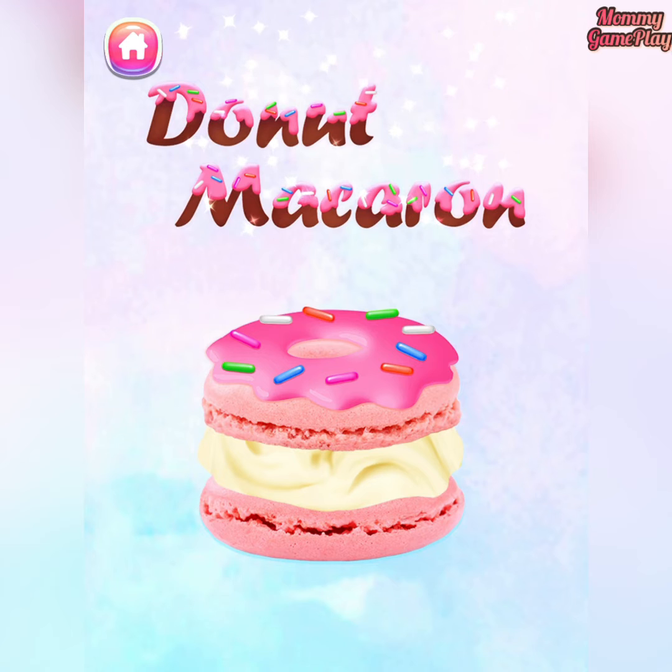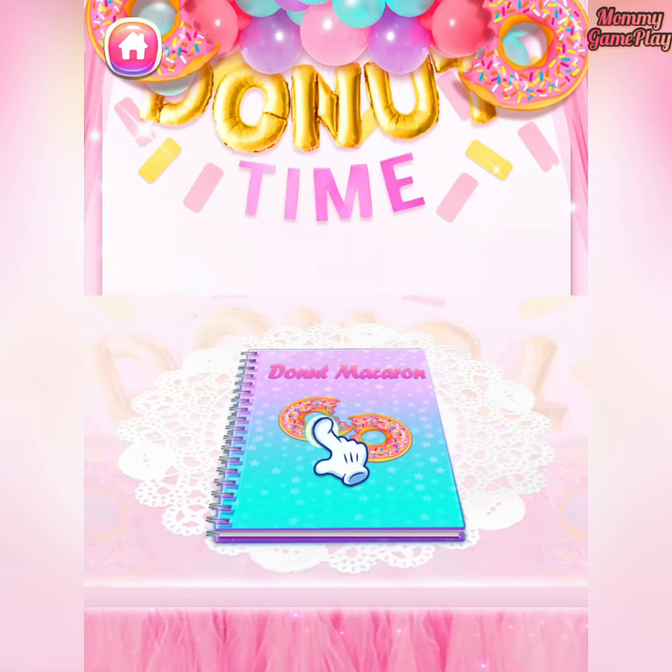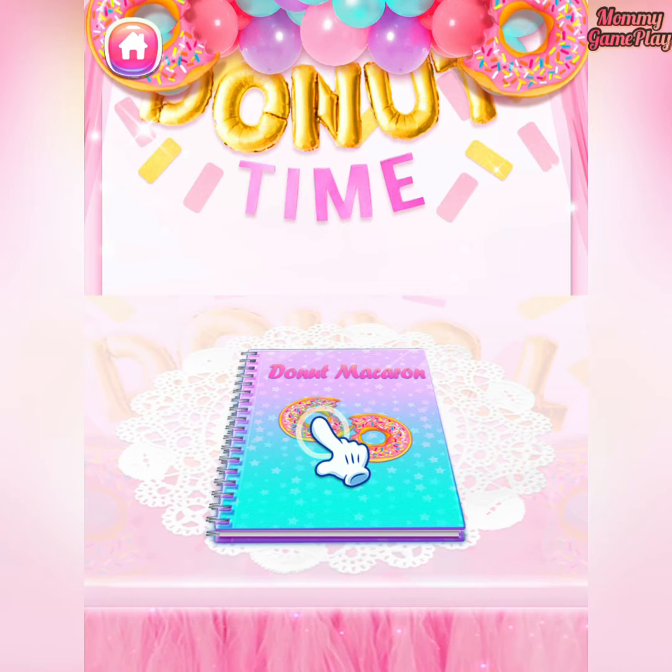Donut Macaron. Donut Macaron looks so cute. Let's get it well done.